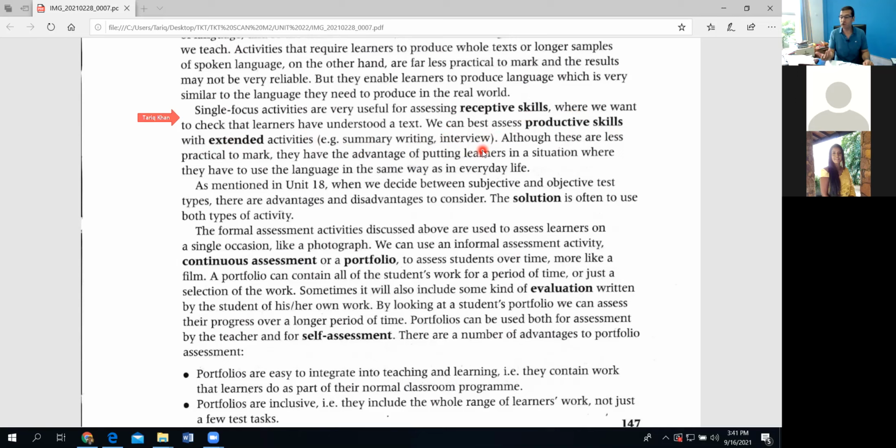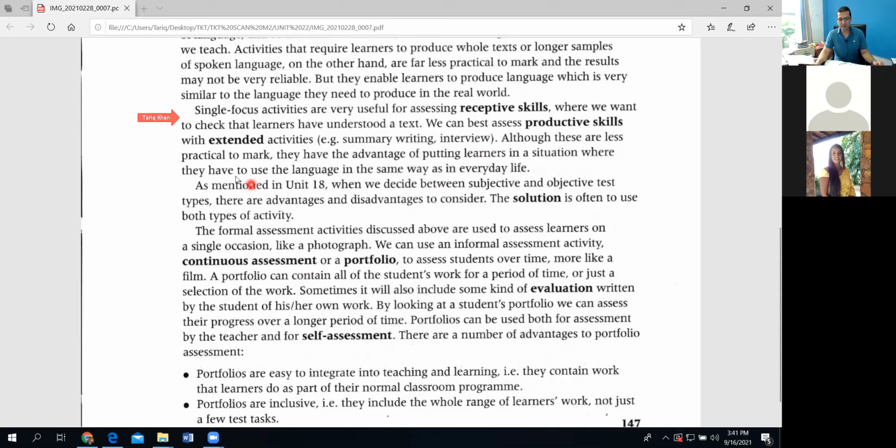In the exam, we can do a writing task to check summarizing, or interviews, or practically spoken English, if a spoken English exam is included. So this is what single focus and extended activities are, how they differ from each other, and for what type of skills they are used.